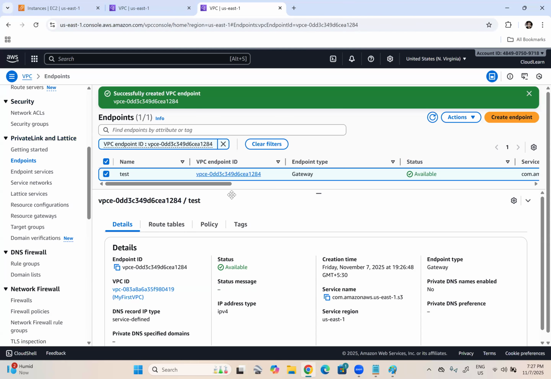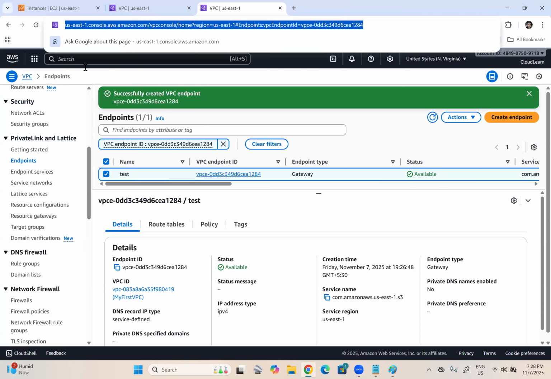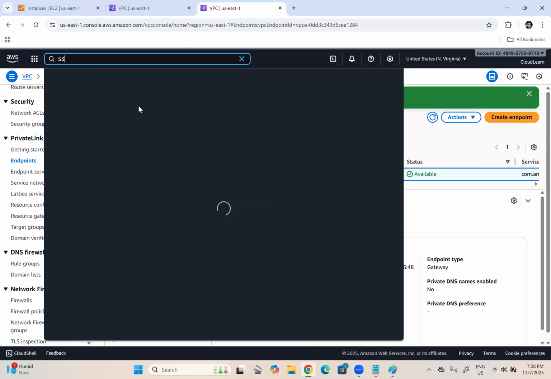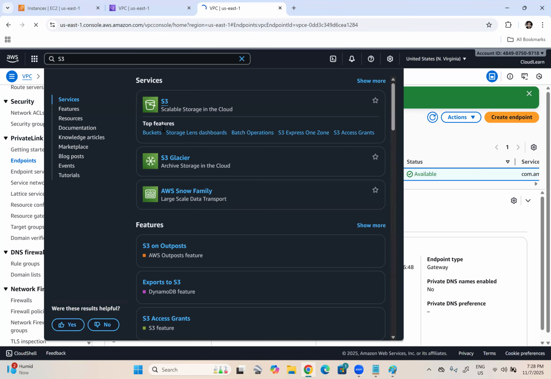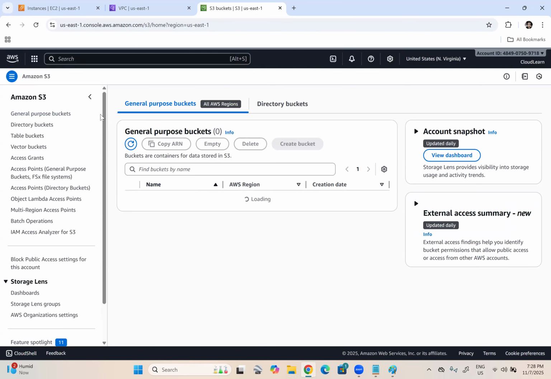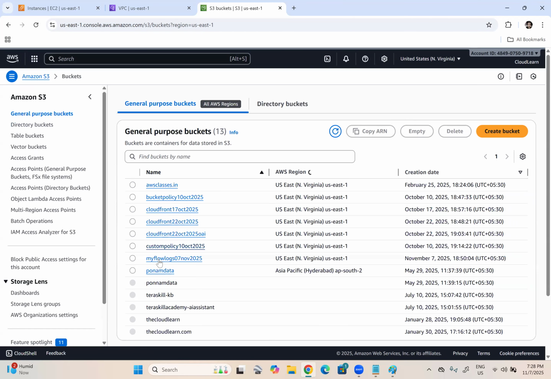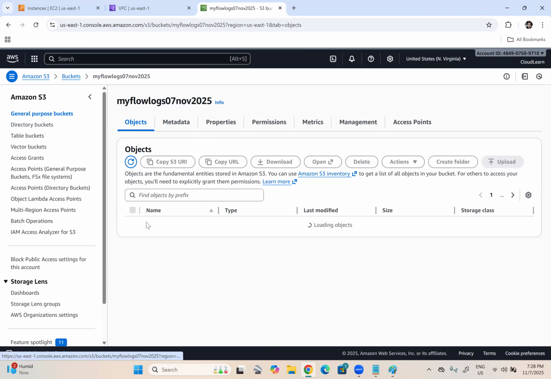We need to check the flow logs also. At least we need to see one sample log. Yeah. So let me go to S3, because I guess it might already have started capturing the logs. General purpose buckets. Where is the bucket? This is the one.